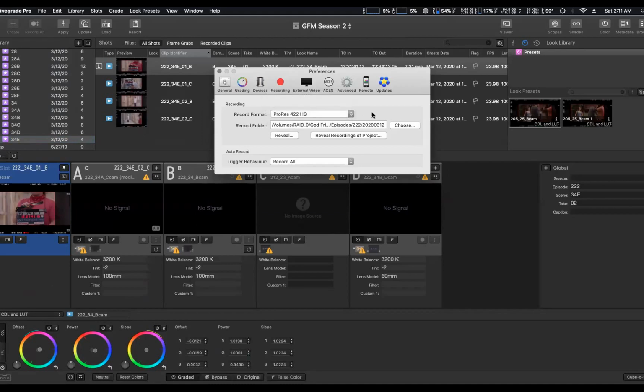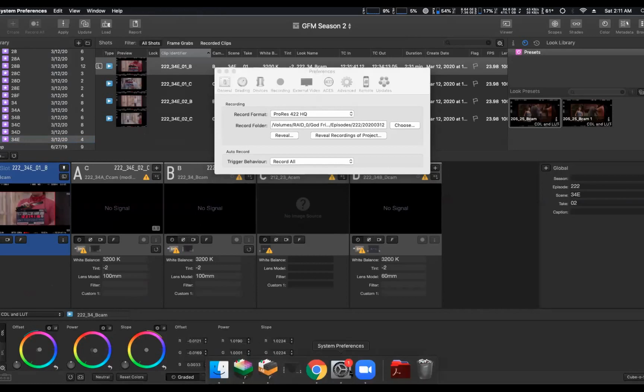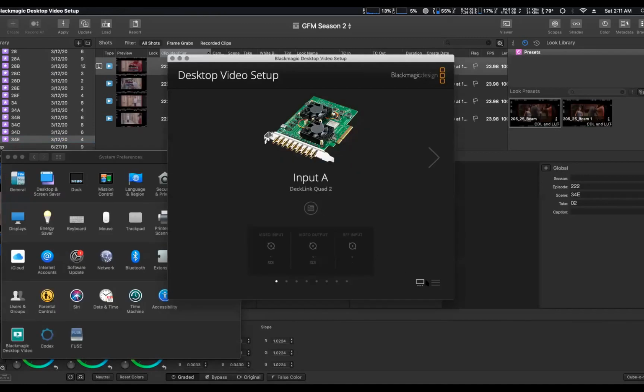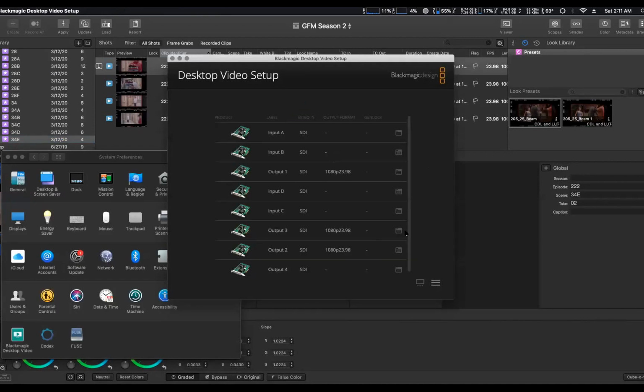I have a Blackmagic Decklink Quad 2. So that gives me 4 inputs, 4 outputs. Do you mind opening up your system settings to see your video card settings? Sure. So there you go.